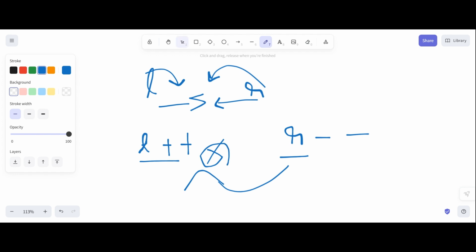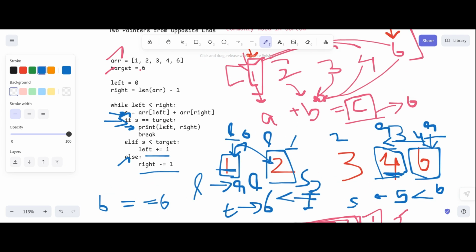Okay, now the reason we moved the left pointer when we didn't have the target and the target is greater, is because when we are standing on a smaller number and we didn't get the expected result, we move to the next number to find a larger number, because our target is larger than the sum we actually got. Now, why do we decrement the right?